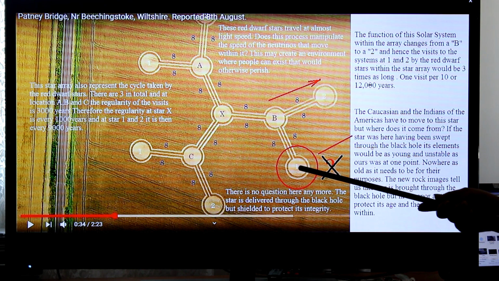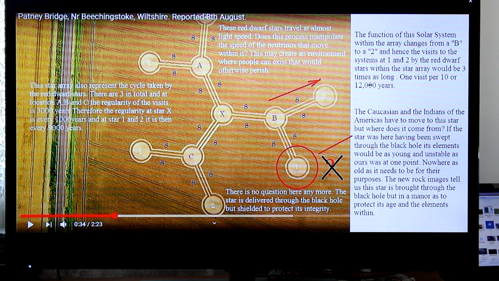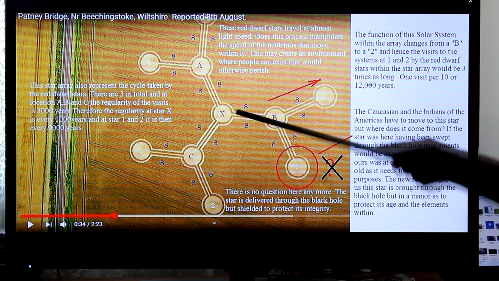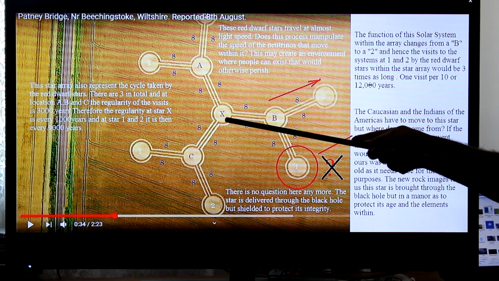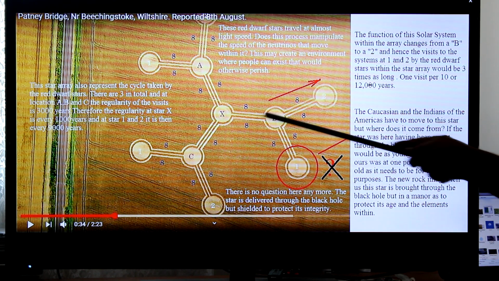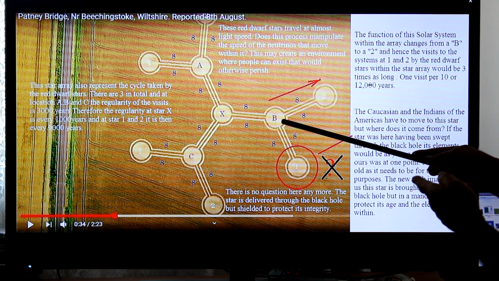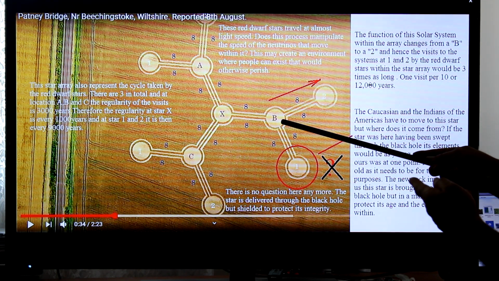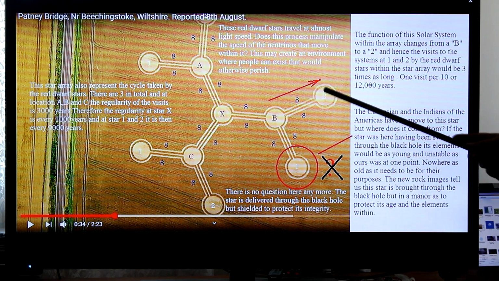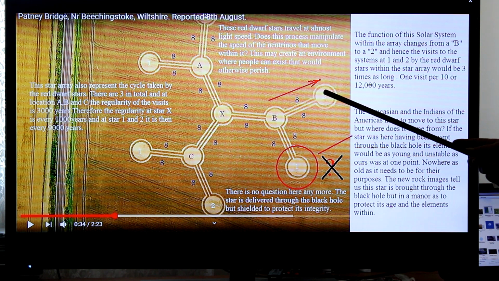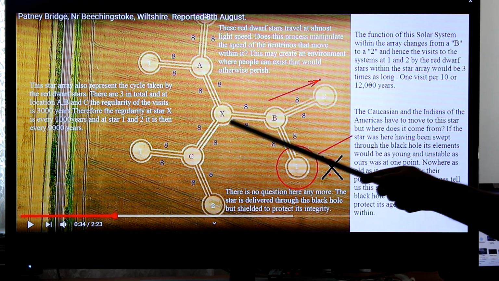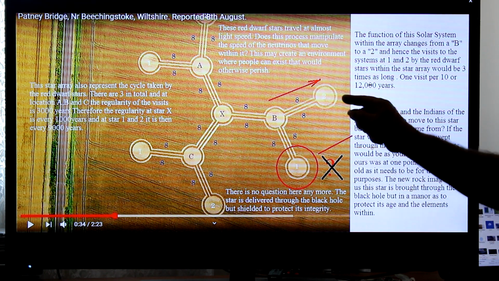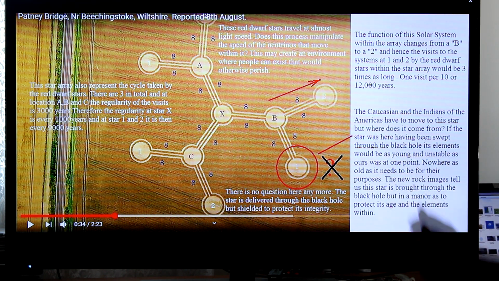We know our star is going to be here for those that are leaving Earth. We know that X, more importantly, is visited 3 times more regularly by the red dwarfs than this star. And we know that in turn is getting visited 3 times more regularly than this star. Because that's what's happening here. Why are we seeing this X? That star is the penalty star, the one I showed you with the dinosaurs and the UFO arriving.